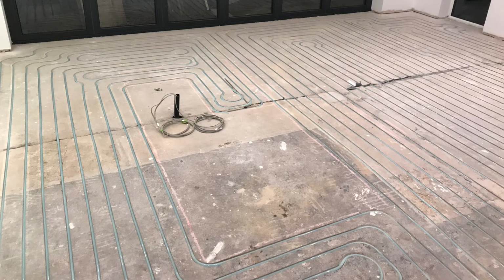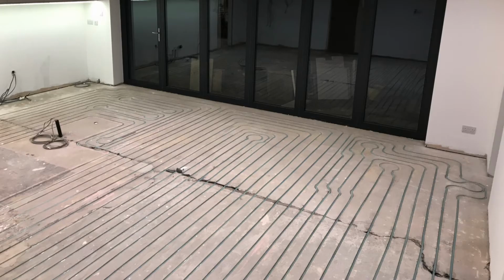We had originally planned to go with electric underfloor heating because we had an existing floor and then a new floor. So we looked into it, and then cost-wise, it made perfect sense. It was actually cheaper to go with the JK system than it was to go with the electric, and to run it in the future would be about 2/3 the price.